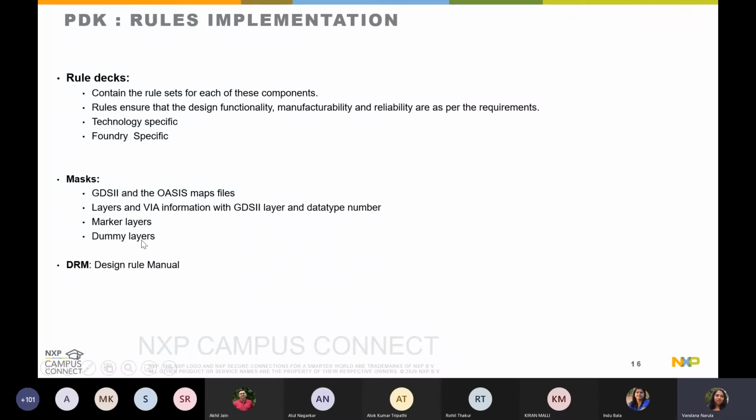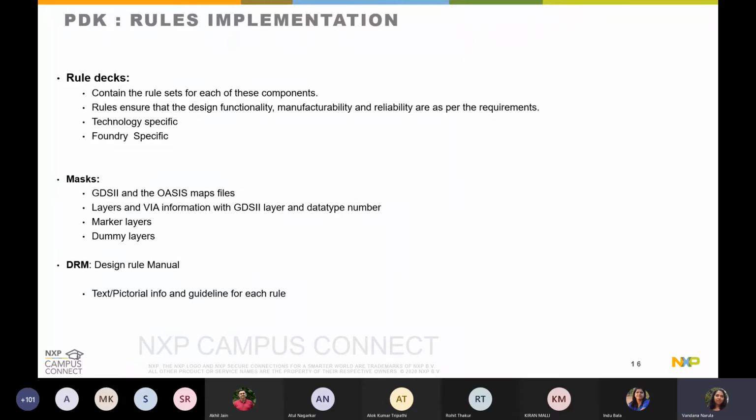And there are also certain marker layers or dummy layers which are used. Marker layers have a certain functionality for LVS to check on certain device formation. And dummy layers are more like fill layers which are required for better manufacturability.